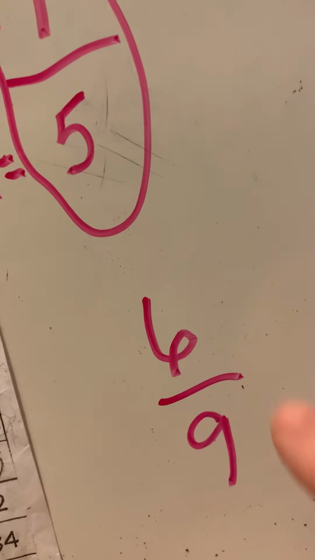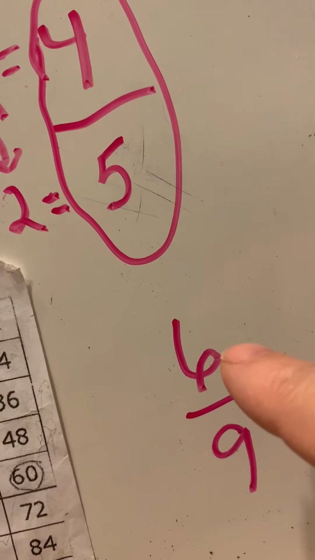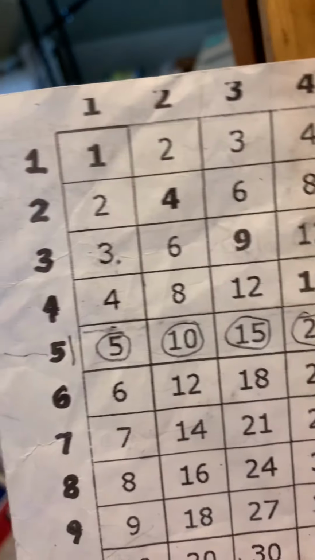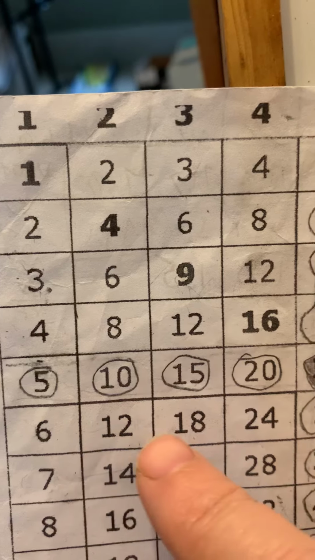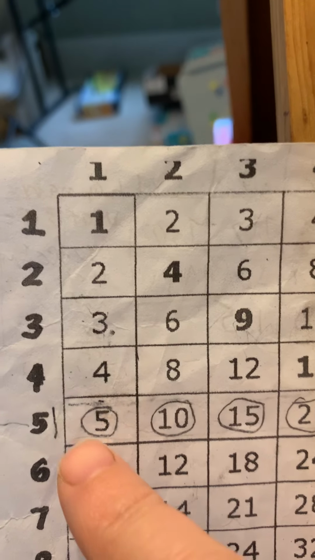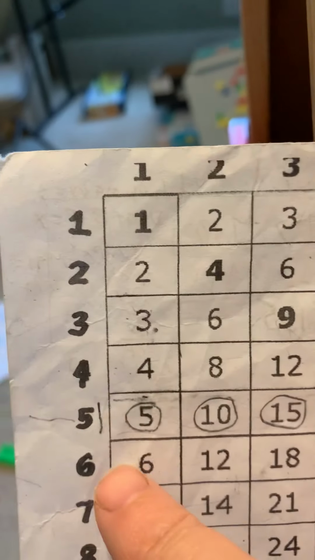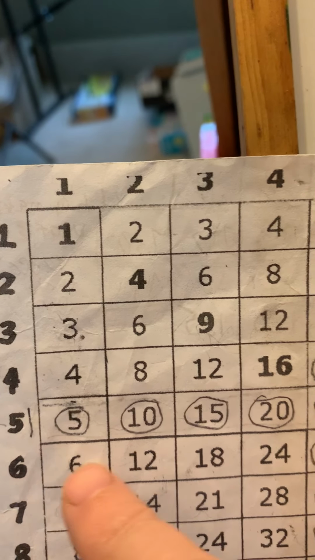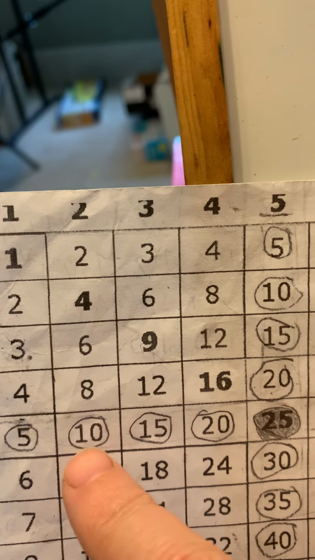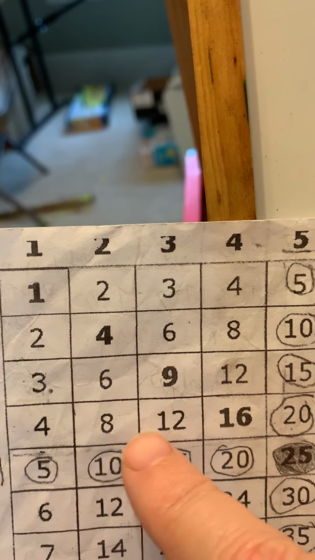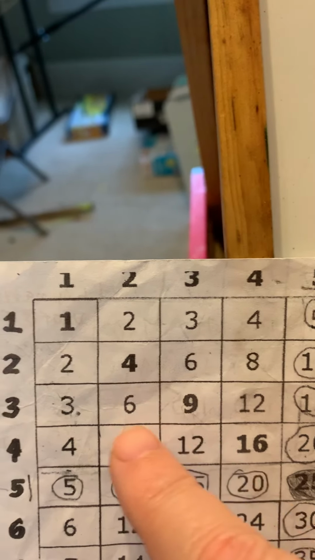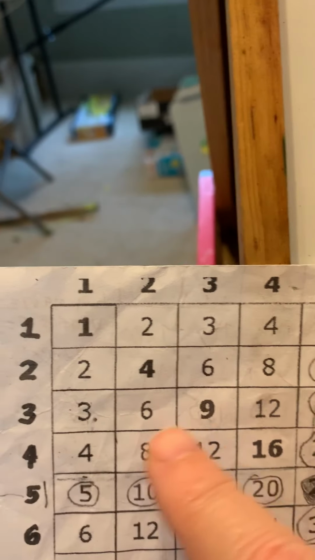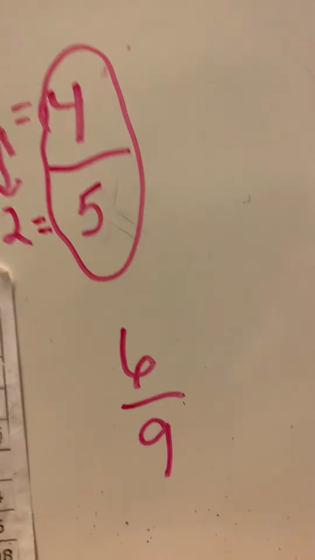Now, the rule is, so 6 over 9, go to the smallest number, 6. We're going to go to the smallest number and say, is there a 6 and a 9 in here? No. Go to the next one, 6 and 9. This is smaller, because we want to go same number of the smallest number or smaller. 6 and 9, no. 6 and 9, no. 6, yes. See, they have to have both numbers in the same number, which is 3. 3 can go into both of them.